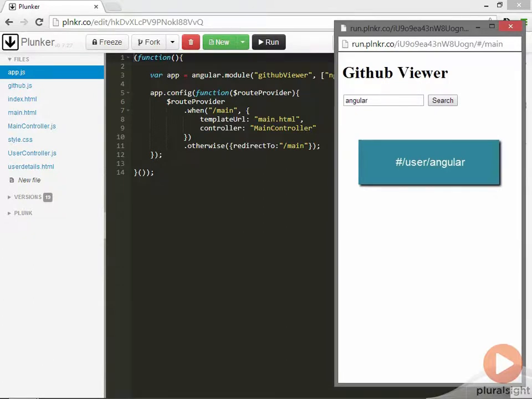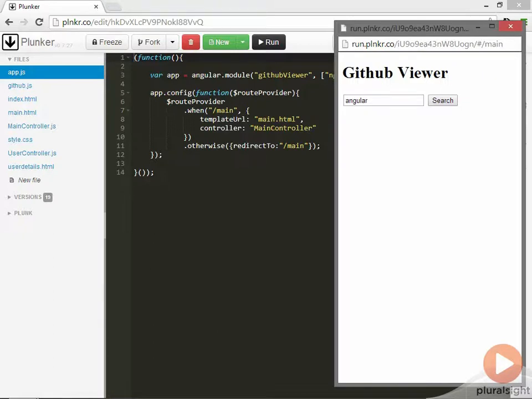One reason is that it makes it very easy to pass a parameter from this view and controller to another view and controller by putting data into the URL. And the second reason is that by having that login ID in the URL, someone can bookmark that URL and come back to it anytime and see details about a specific GitHub user. They could also copy that URL and email it to a friend or a coworker who can follow the link, and they'll see the same data as the first person.